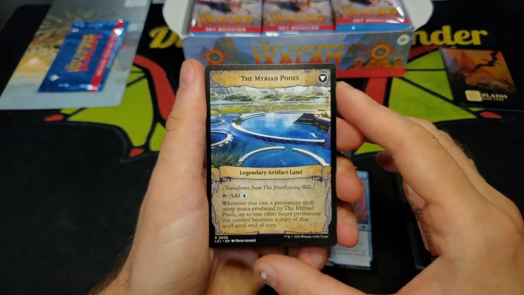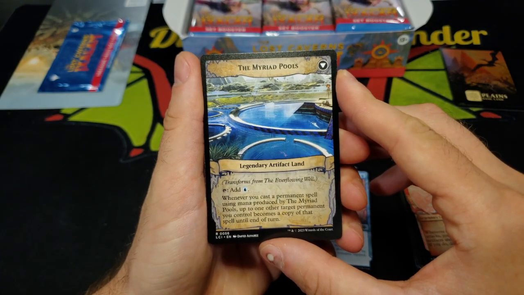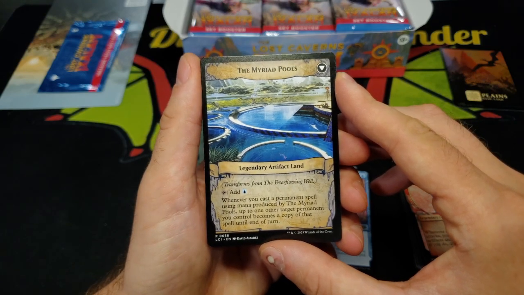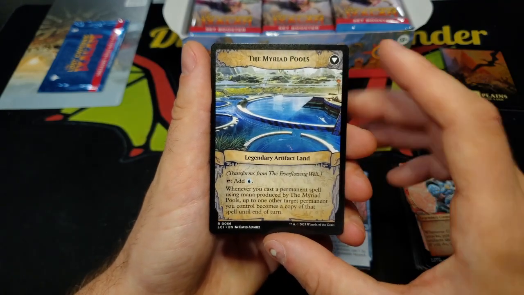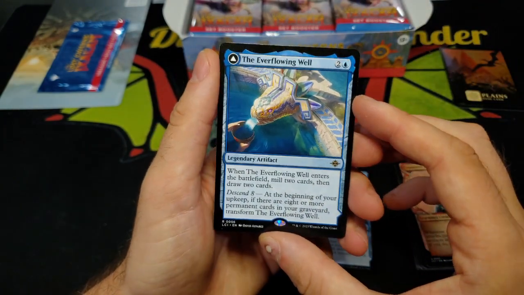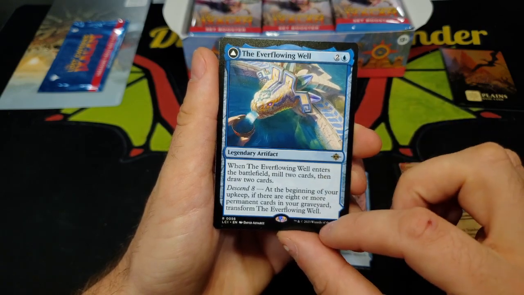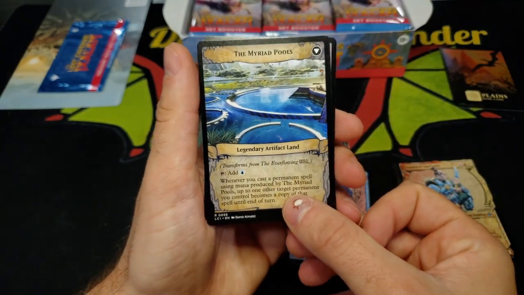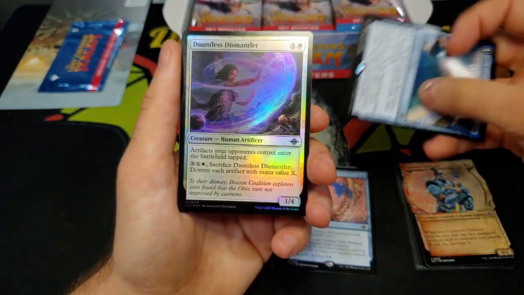And when you flip it into a legendary artifact land, whenever you cast a permanent spell using mana produced by the Myriad Pools, up to 1 target permanent you control becomes a copy of that spell until end of turn. This seems very cool. I like this a lot. I can easily see this being run inside of a Muldrotha style deck. That could be a lot of fun because it helps fill your graveyard and it'll be very quick for you to hit the 8. And then boom, flipping into copying things. That seems sweet. I like this card a lot.